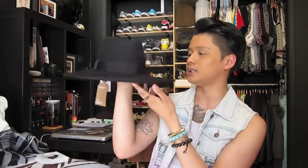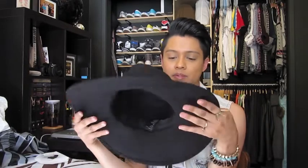It was only 17 bucks, but holy hell. Look at that. It's major. I would put it on my head right now, but I don't want to mess up my hair, but oh, Lord Jesus. This is amazing. Really cool. It's very Rachel Zoe too, and I love that girl. Super cute. So if you guys want to get it, you better go to H&M and get your wide rim fedora. It's a little big because it's a medium. They ran out of smalls, but whatever. I'll probably tie a bandana underneath it to make it fit really well. But oh, it's just so cute, right?